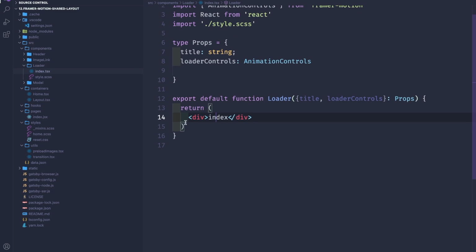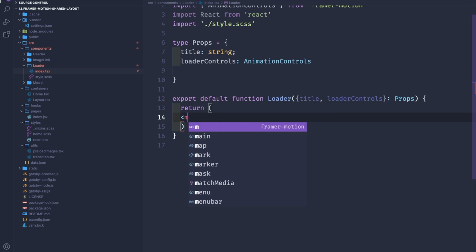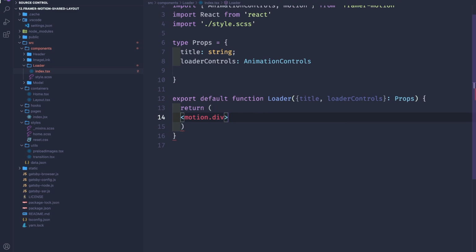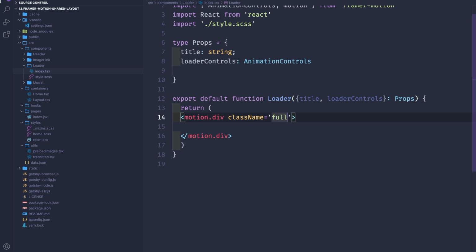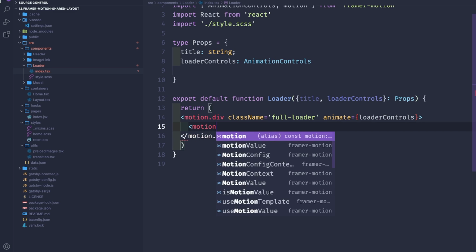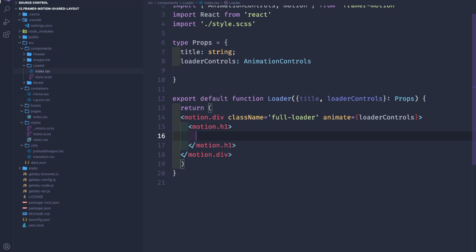And this, let's remove it. This is gonna be a motion div, and we'll need to pass it the class name so that we will style it to make it full width, and we'll pass the animate controller, loader controller. Inside we'll have a motion h1, and we will pass the title to it.